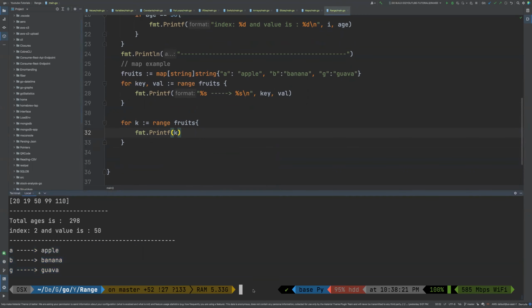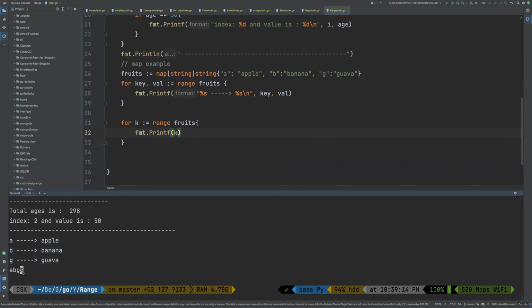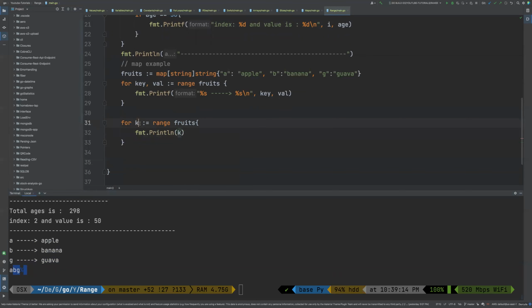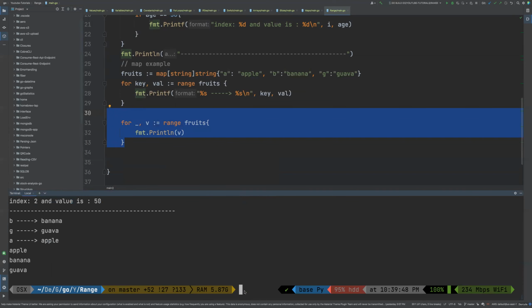Let me run this. You see, we have A, B, and G. Let me make it a Println. You can also print the value only. You see, this is just the values. Depending on what you want to print, you can determine that.